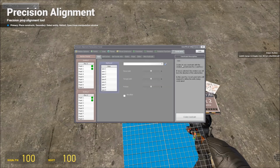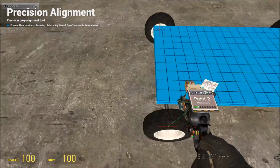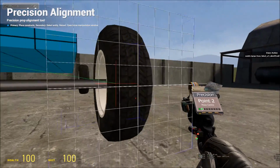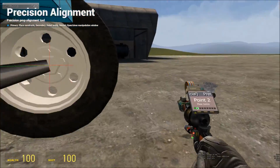So then we're going to go to constraints, and go over to rope, select point 1 and point 2. Make sure you have rigid selected. Normally these are invisible, but I'm going to make them visible. And then it creates the rope. See, now that rope goes to that wheel, it's not actually connected to the wheel. It's just the position of the wheel.